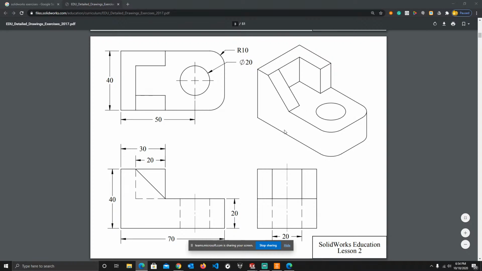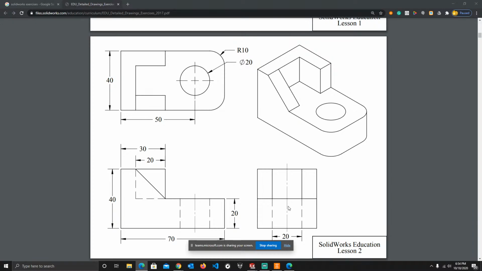Okay, so I see this, and this is my overall isometric view. This right here is my top view. This right here is my right view, and this is my front view. Okay, usually they will have it in that form. Depends who the engineer is, or whoever wants to make this type of sketches.